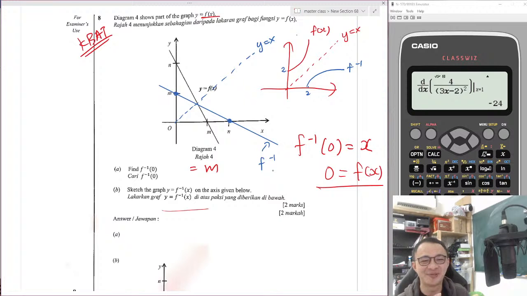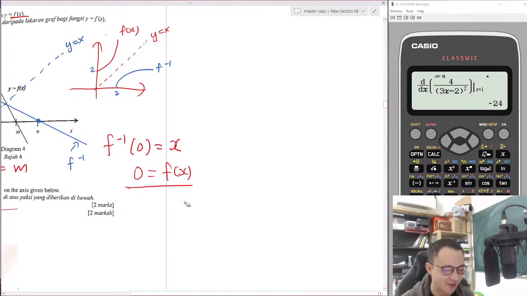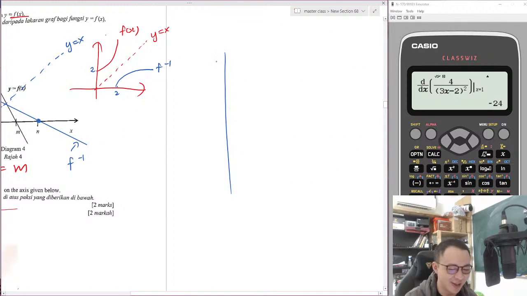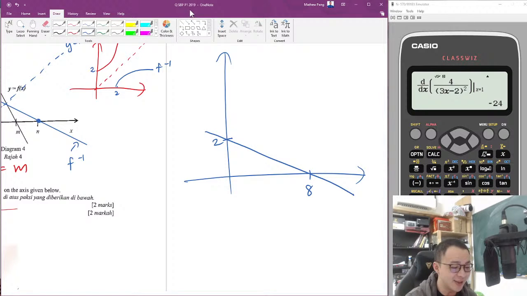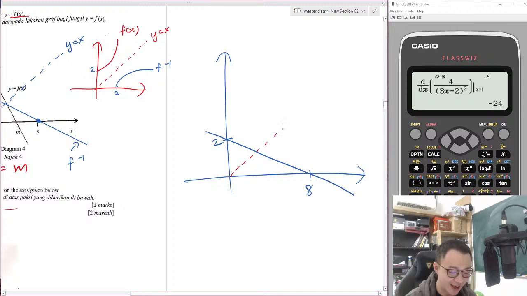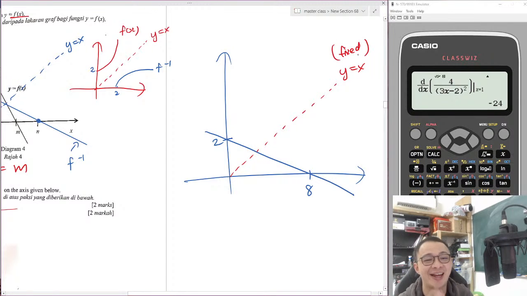So there are a few things going on here for the reflection line. First, it is always a reflection at this line, y equals x. I see some students do not understand, so let me go slightly further to help you understand. Let's say I have a straight line, something like this, passing through 2 and a. Then I want to do a reflection of this line at the line y equals x, because this is fixed already. You won't reflect at any other line.